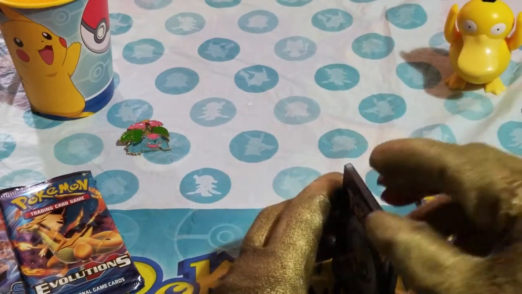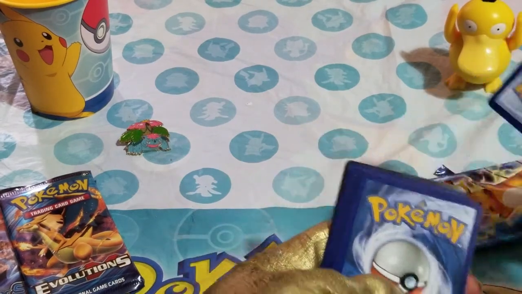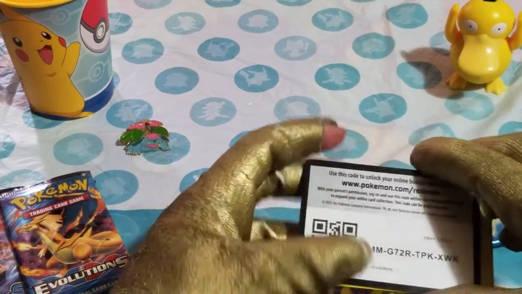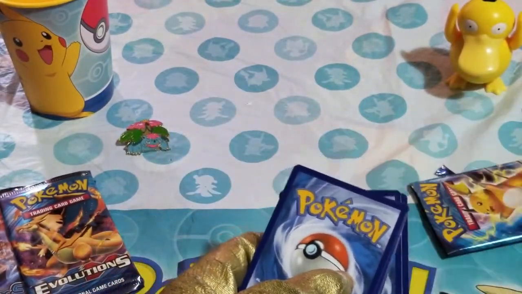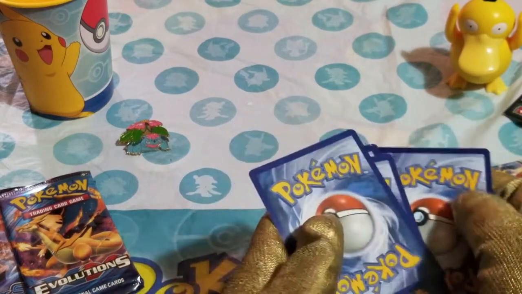Extra card. Another card. So, what are we doing first? Bring that to the front. Oh, look, there's a code. As I said, the codes for the cards will be at the bottom of the description for whoever wants it. First come, first serve, of course. Let's get to it. One, two, three.